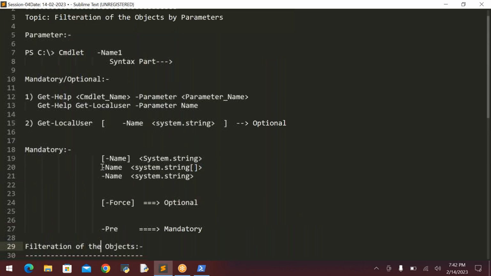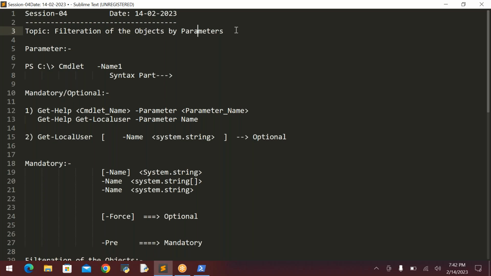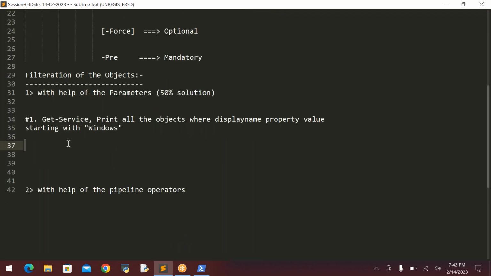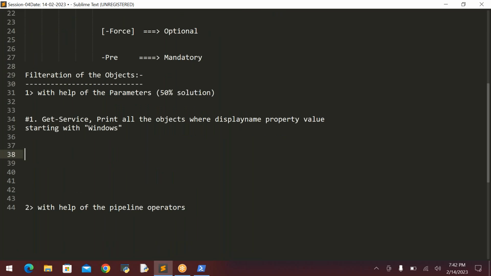Actually, the heading is filtration of the objects with the help of the parameter. Give me one clarity: where will we call objects? Object means, where do we see it, at the command prompt or in the result?